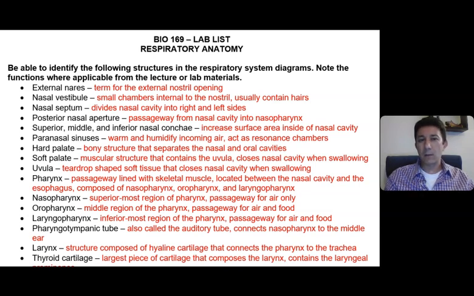Within the nasal cavity are the superior, middle, and inferior nasal conchae, and these are essentially structures that increase the surface area inside of the nasal cavity. And the increase in surface area in the nasal cavity kind of serves two purposes. It helps to make the flow of air in through the nasal cavity more turbulent, and the reason why we want that air to be more turbulent is so that any odors can have time to be detected by the sensory structures that are within the nasal cavity.